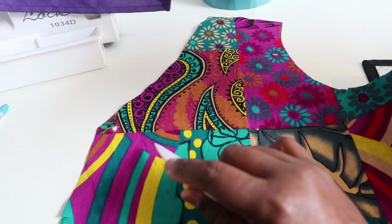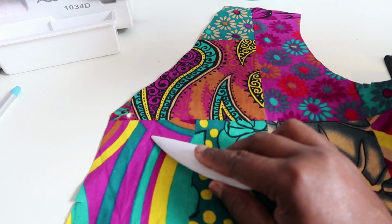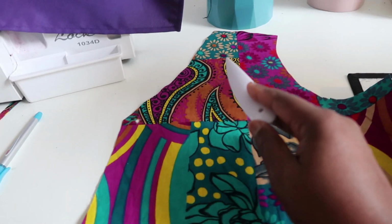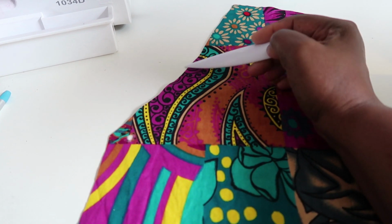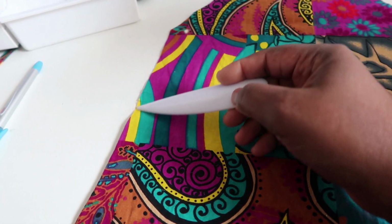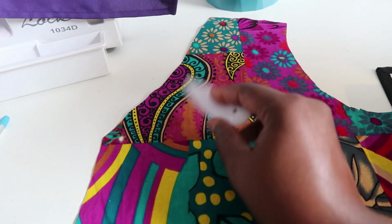Now keep in mind, this pattern doesn't call for finishing off seams or anything like that. So what I will begin doing is using my serger to finish off the seams for the back center seam and the shoulder seams. I'm first going to stay stitch both back pieces, the back neckline here. From here down, stay stitch again between 1 and 1.5 stitch length, and then sew your center back seam together, and then finish off your seams however you choose to finish them off. I will be using a serger, and I will show you what that looks like when that's done.